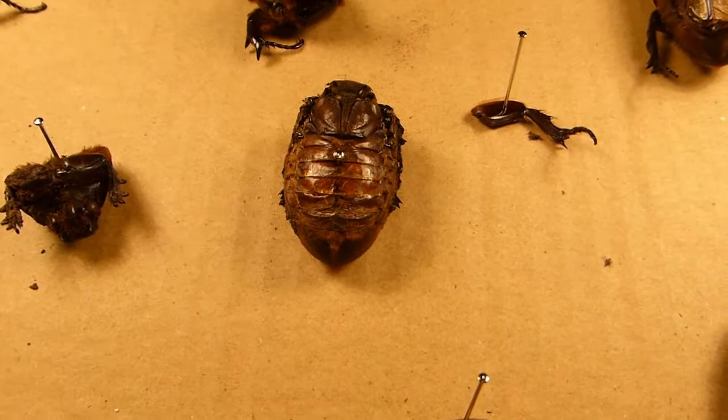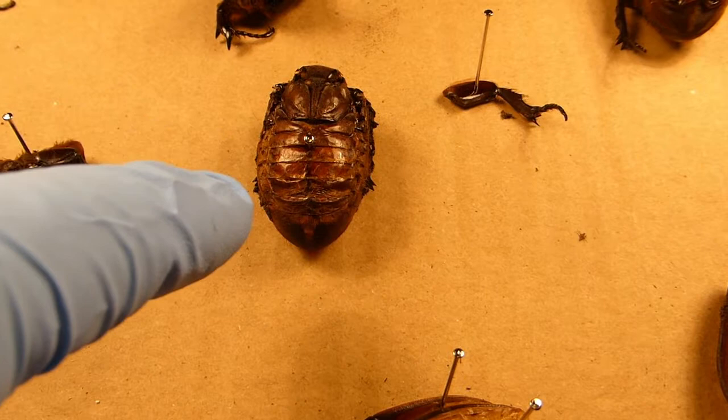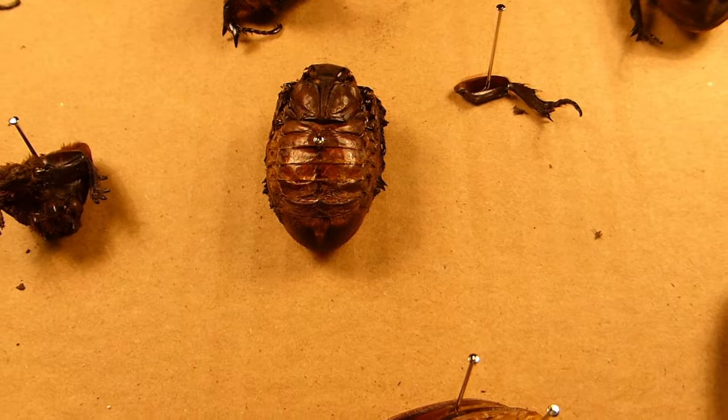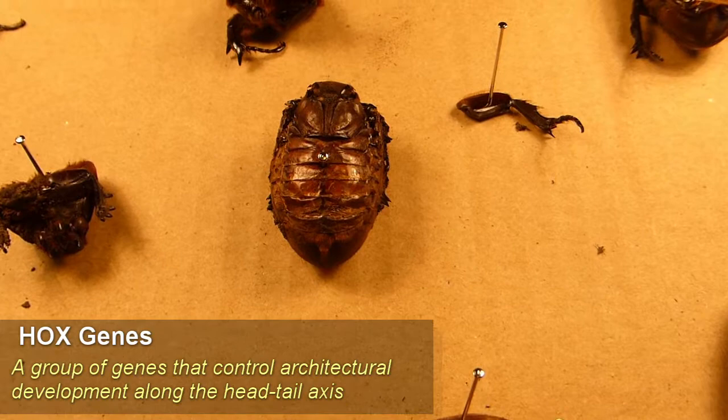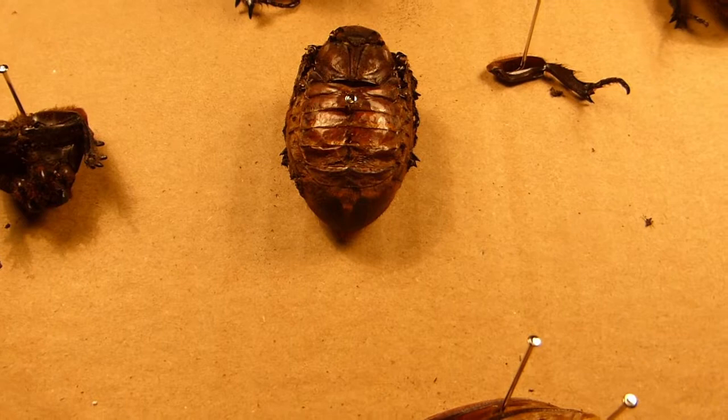The first thing we're going to examine here is the body of one of these. This has had the legs, both pairs of wings, and the head removed. You can see that it has this segmented feature. That's common to a lot of insects and in fact most animal creatures. These are controlled by things called Hox genes. The Hox genes are an architectural plan for a body, so there will be genes that say this segment needs to be of this kind, this segment needs to be of a slightly different kind, and this of a completely different kind.